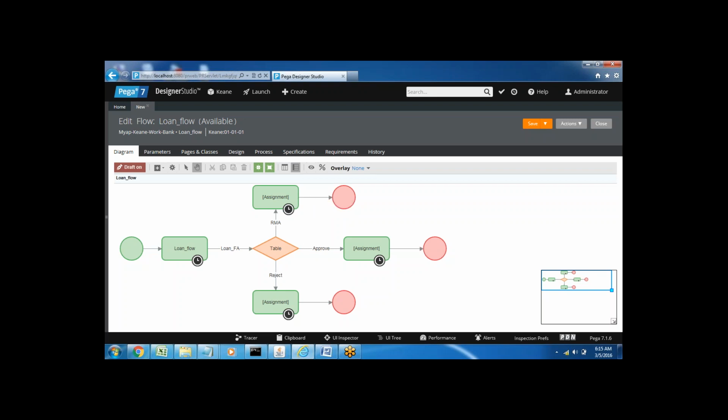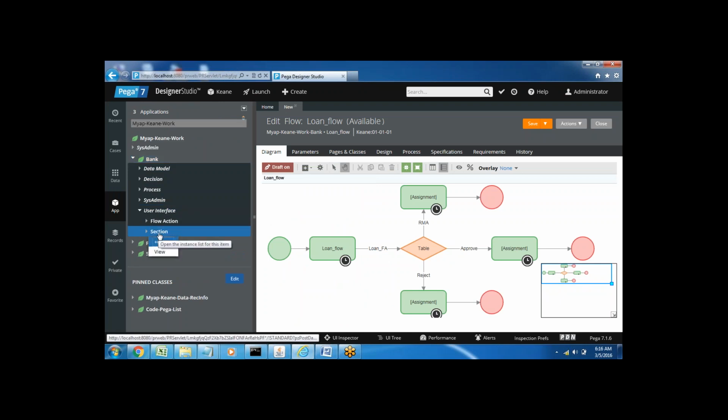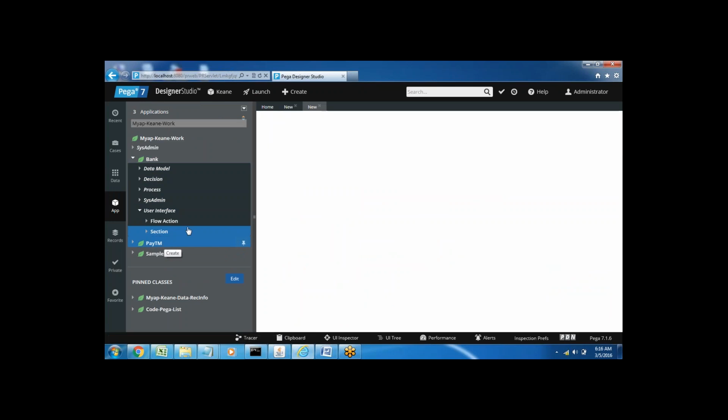Three different custom messages I will define inside a section, and here I have to configure the flow action in the connector properties. Keep the flow like this. Meanwhile, we are going to create three different custom messages for these three. If you want to define any message, we have to create it from the section only.